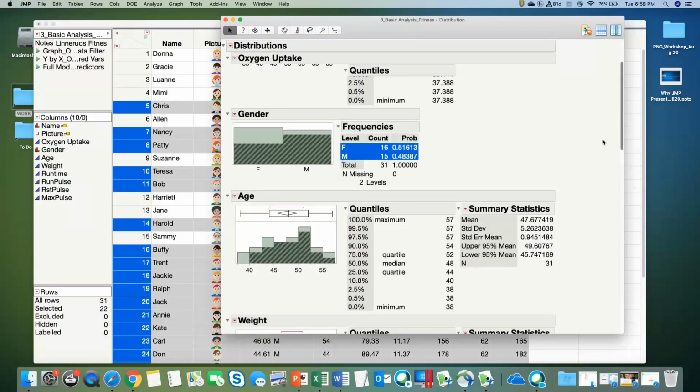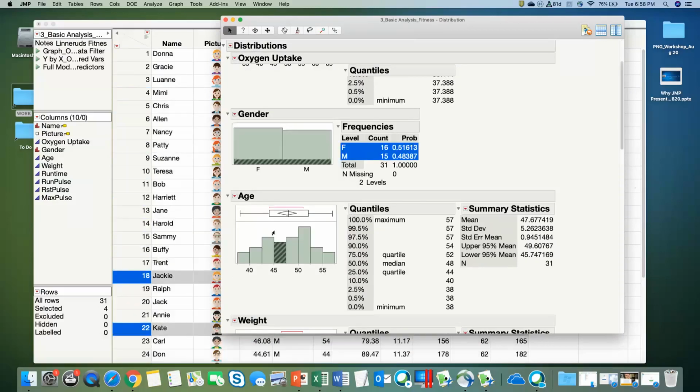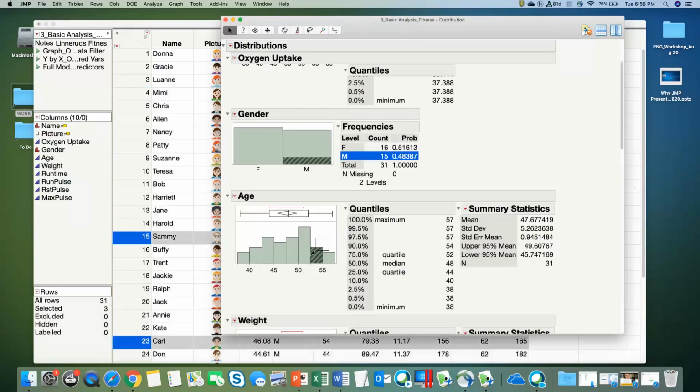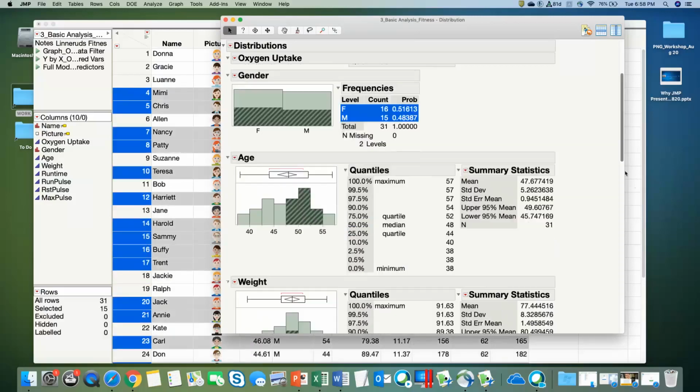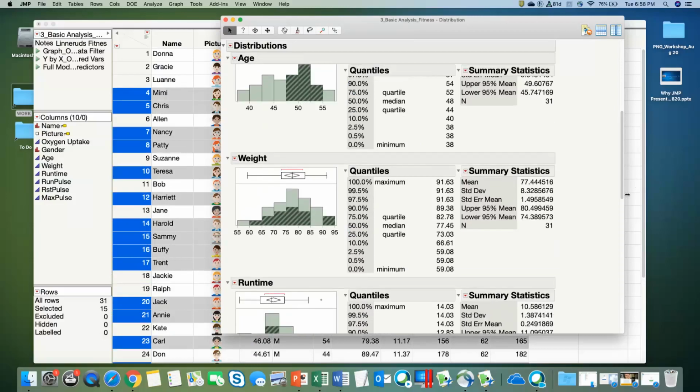So this is just a way that, even though it's just a histogram, even though it's just summary statistics, you can still interact with this to start seeing where values are in other variables. Even though it's a one variable at a time analysis, in a way we're making it a multivariate analysis by looking at where certain values of some variables fall relative to values on another variable.